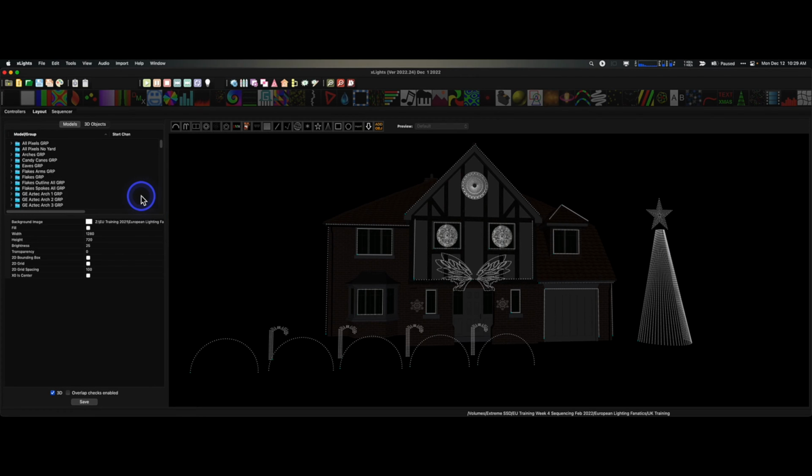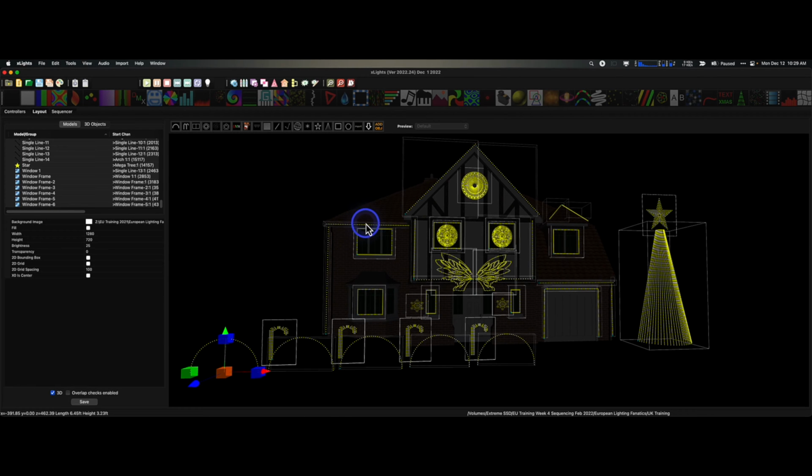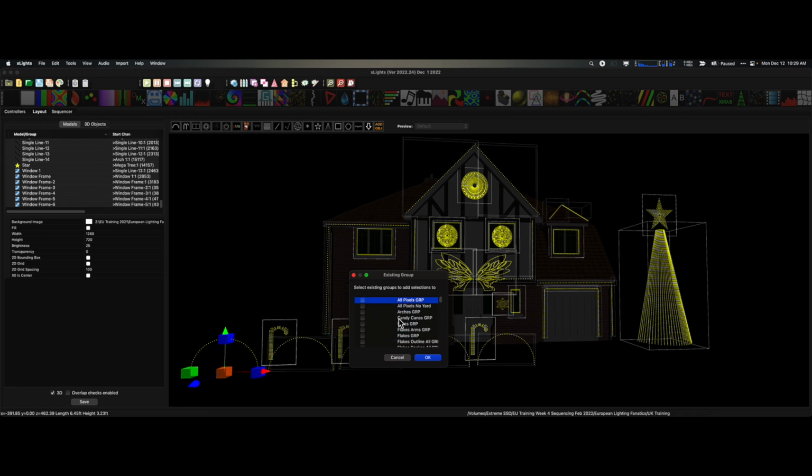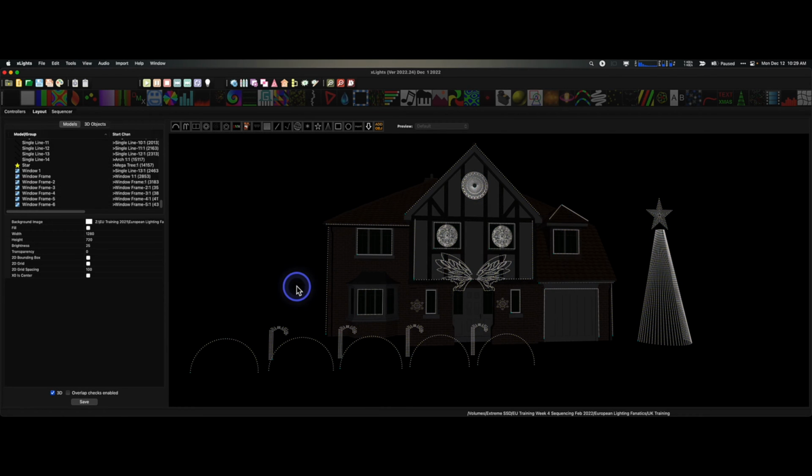So let's get started. I've done tons of tutorials about how to create submodel groups and how to take all of this and put it in, you know, select all, right click, and go over to add to existing groups or create a group. And of course, you can add this to existing groups, and that's great. But did you know you can also click in another area to do some pretty cool stuff? And here's what I'm going to show you.